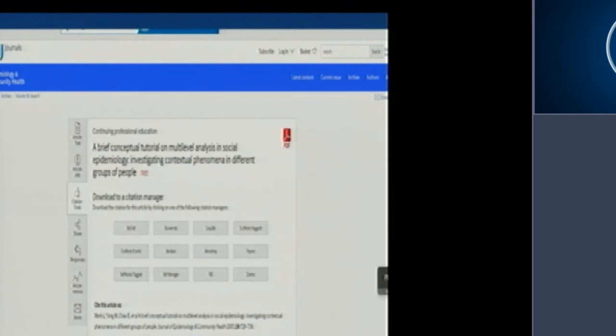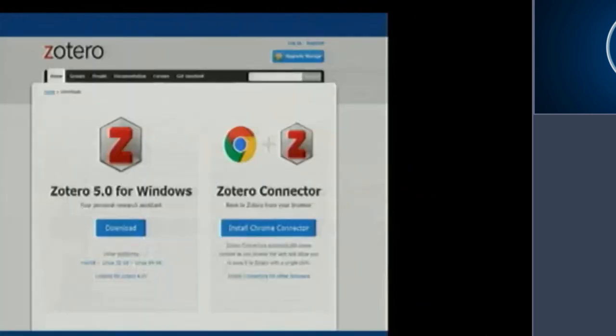I am well versed with the last one, and that is Zotero. So you also try to adopt one free software. EndNote is available at a cost, but other softwares are free. Mendeley and Zotero are widely applicable because they are free of cost.